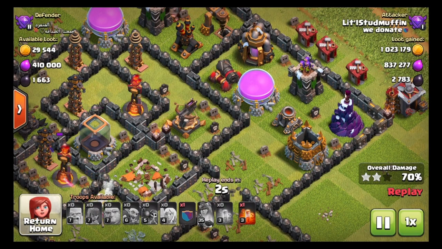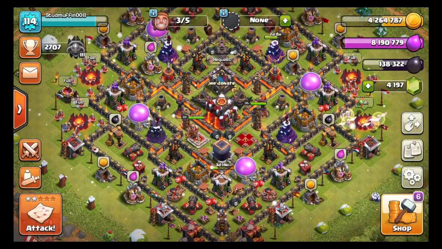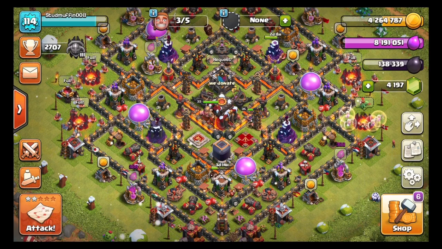Of course, as you go up higher in town hall and you come up against these dead bases, you're going to start getting more and more loot. But you obviously have to have the army to be able to get that loot. In this case, we got 1 million gold, 837 elixir, and 2700 dark. So that's not too bad. That was my small account, and without spells, so that's not too shabby at all.